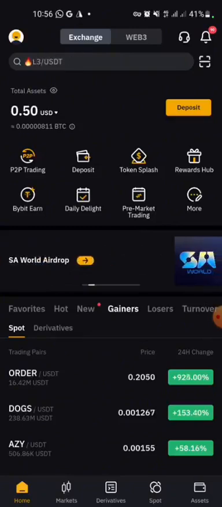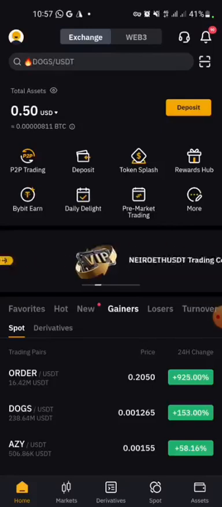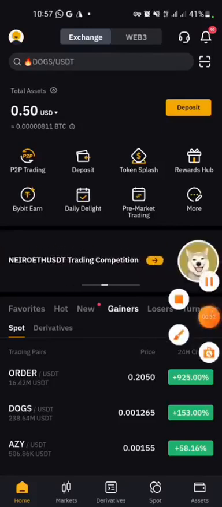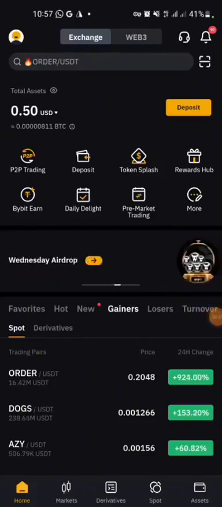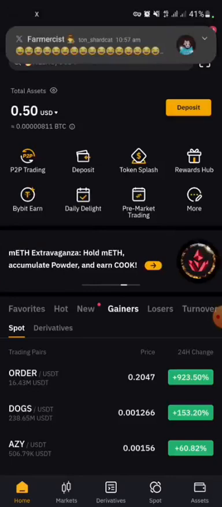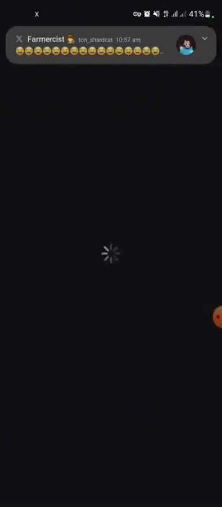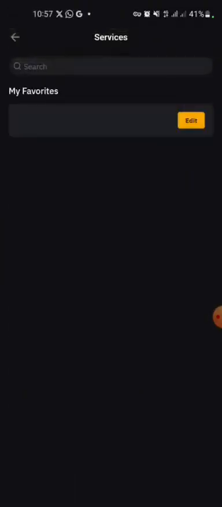And this is on Bybit. So I believe you have a Bybit too. So this is how you're going to do that. Once you open your Bybit, you see the first page. Now you're going to select More here. Look at it here, More, for you to get the full services available here.